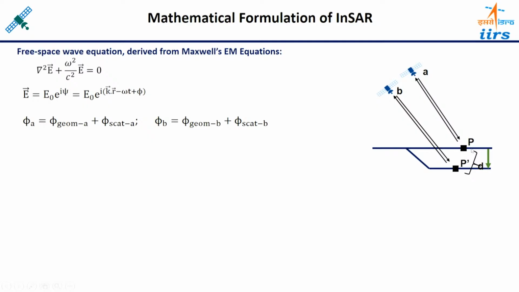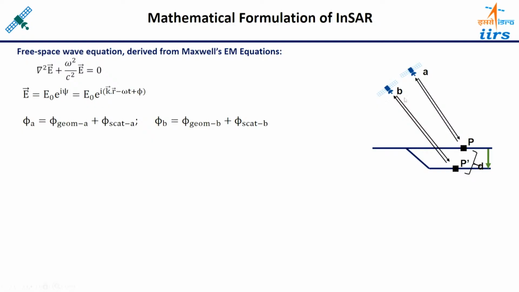The distance from P to P prime is small d. Small d is nothing but the displacement, or you can say the deformation, or the path difference. Once the deformation happened, the image was acquired from another satellite position, let us say satellite position B. Again from here the signal goes to P prime and comes back. Whatever the distance is, let us say small r, it becomes 2 times small r.